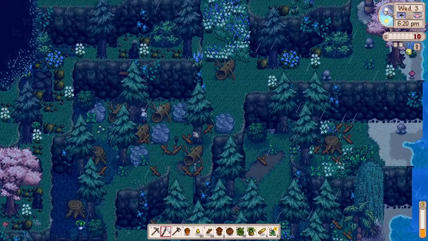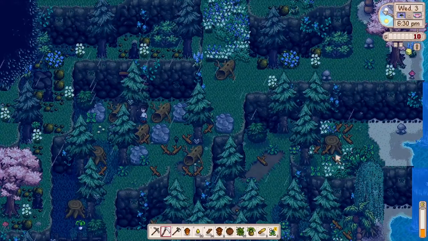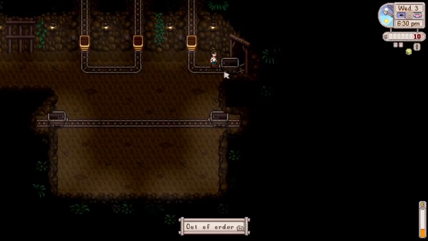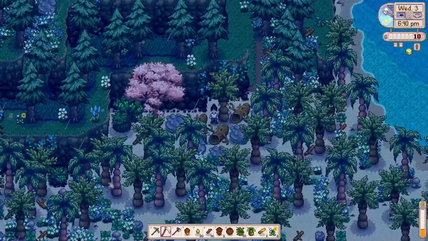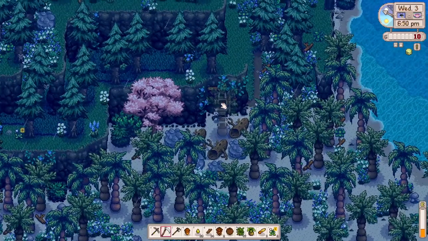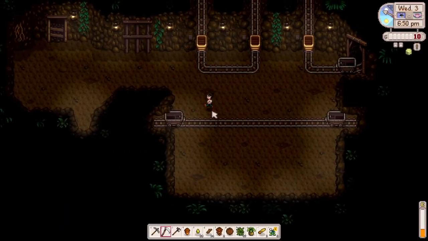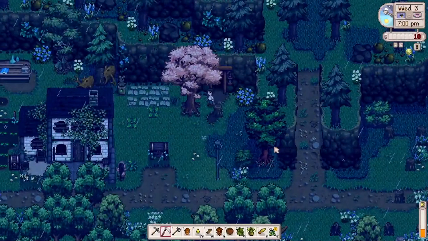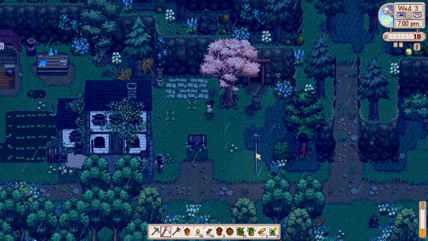Oh, we're blocked in again. More forage, kind of a mountainy area. Out of order. Bet you this connects with the minecart system. And again, we're blocked in, but look, more beach. I cannot believe how big this farm is. Oh. Well, that was a detour.